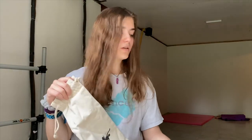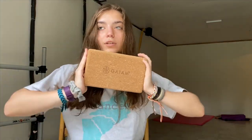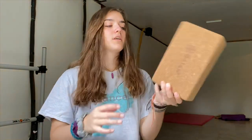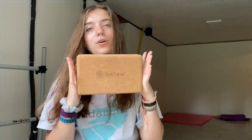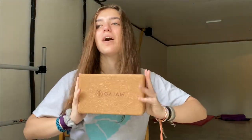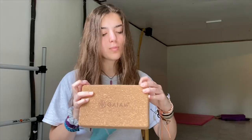The next thing I have is a yoga block. I use this to stretch over splits and for stretching. This one's from Kohl's — it's a yoga brand. I do really like this; it's really heavy and it's really good quality. It's like cork almost, but it's really nice and it's not going to break and it's not squishy. I really like this one.